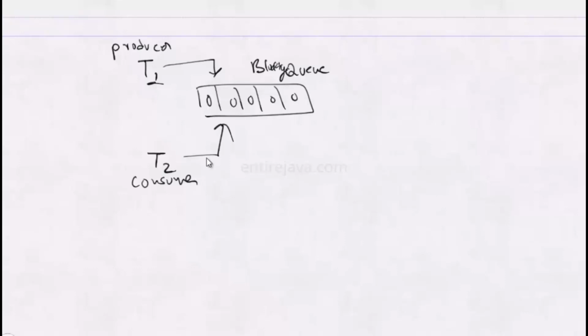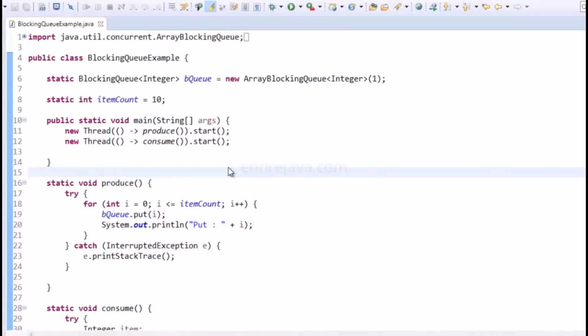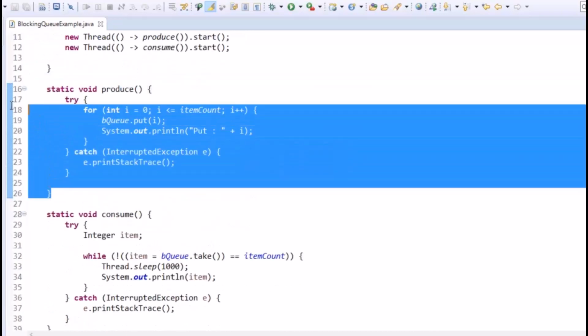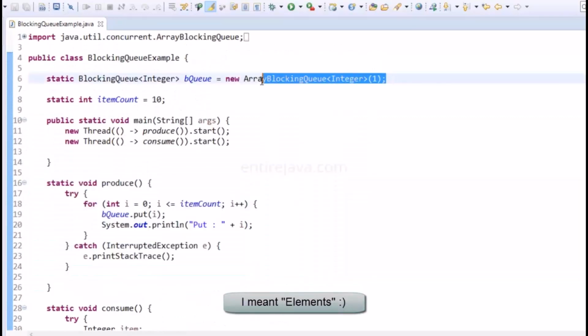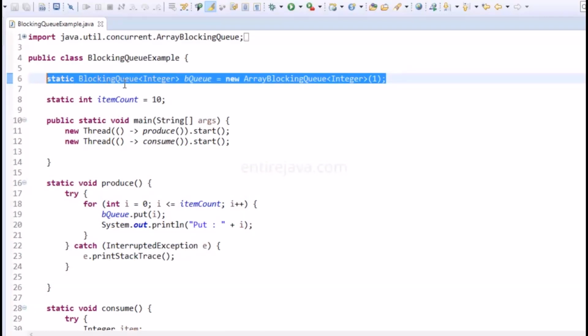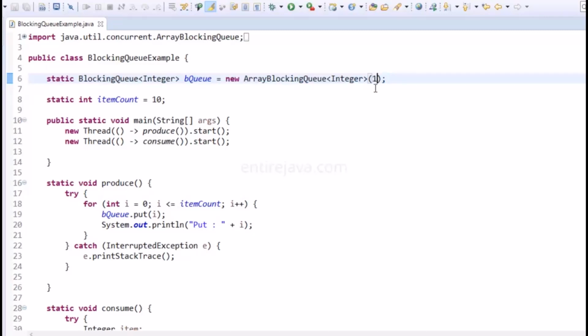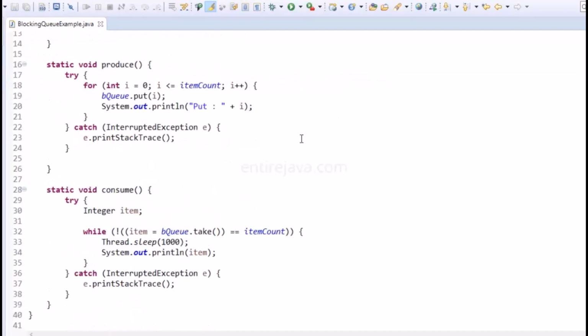Let's take a look at this example programmatically. In order to save your time, I've already written the code for you. Let me walk you through this code. The first thing that we need to do is to create those 2 threads, one being the producer, the other being the consumer. Here we have the code for producing the element. But before that, I've also created a blocking queue like so. Now this instruction in here is going to create a blocking queue of size 1. Let's make it 3. That makes more sense.